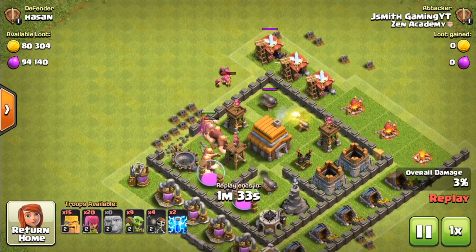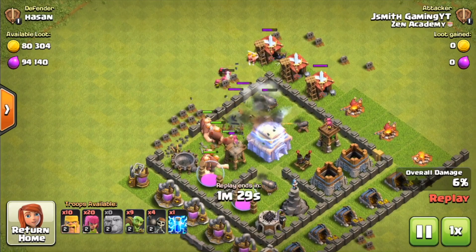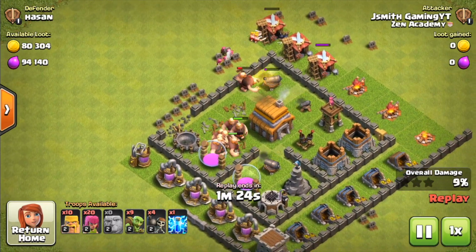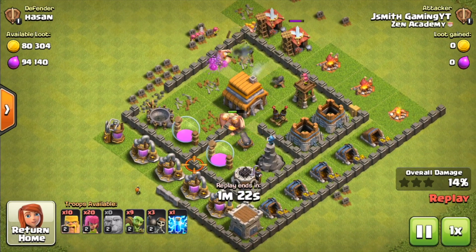And that's really the bread and butter with this attack strategy, is if you can use your archers and your barbarians to really just help your giants take out and clear some of the defenses, it's a great way to really just increase the smoothness of the raid and really just make it that much more effective.